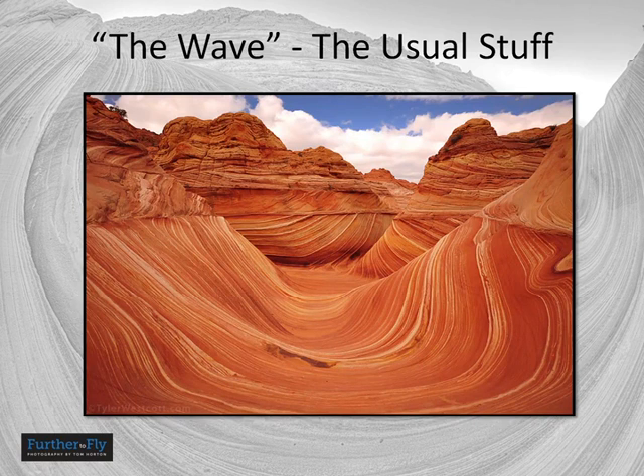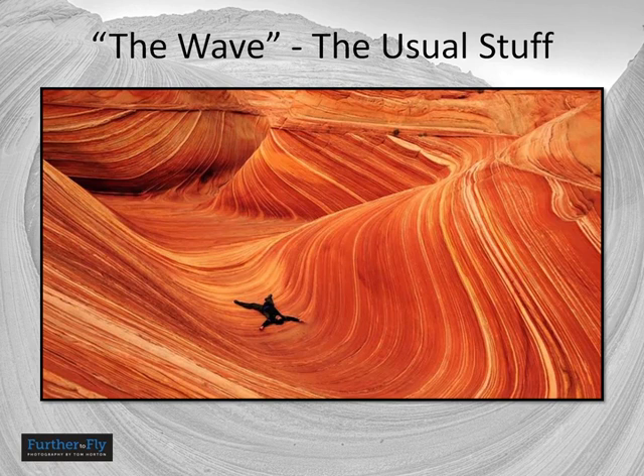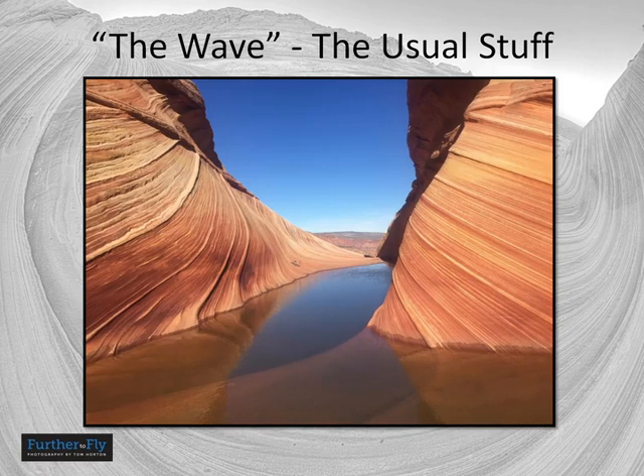Here's basically the one shot that everybody gets. The main attraction is the intense red, orange, and white colors and the beautiful stripes in the rock — the undulations, a lot of abstract possibilities, really surreal and unworldly views. There are little channels off to the sides that show you the scale you're working with. If it's been raining, it may fill up a bit with water — pretty shallow, two feet at most — but it offers some good reflection possibilities.